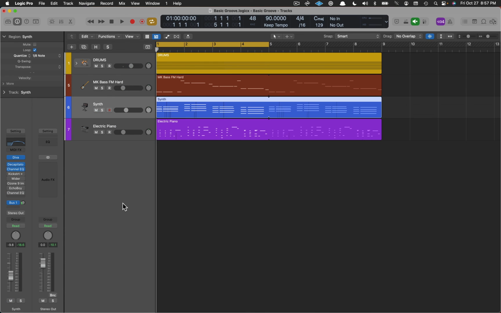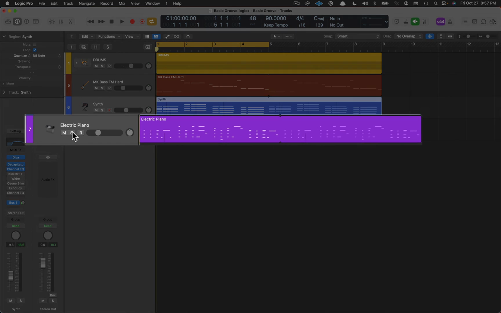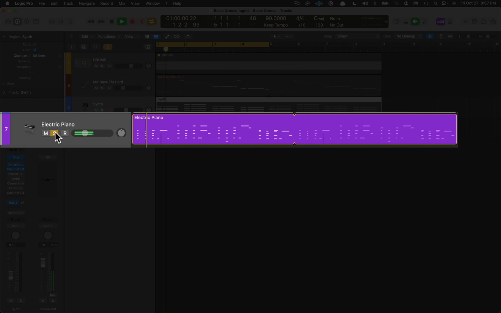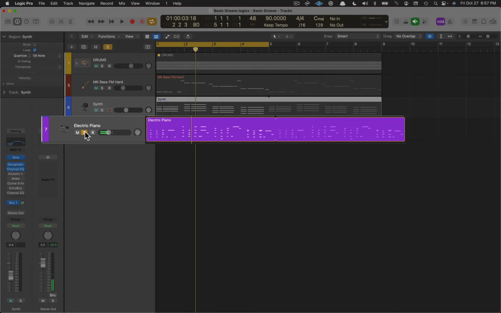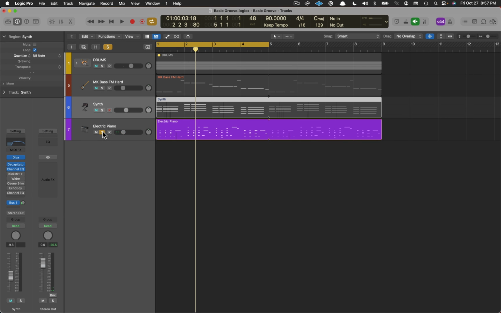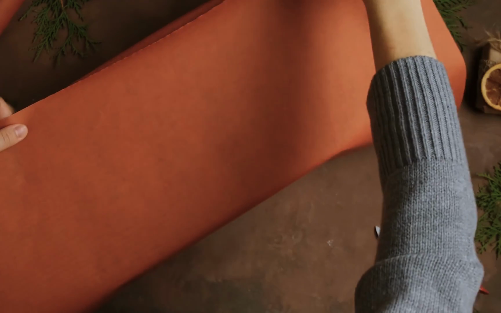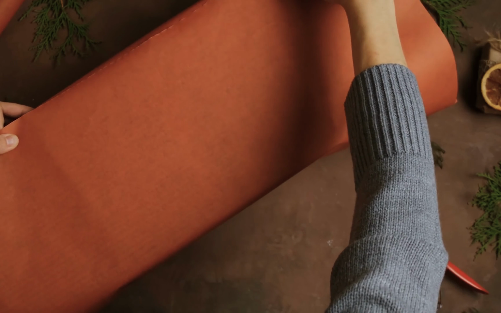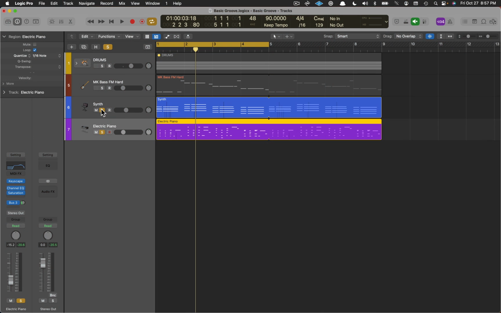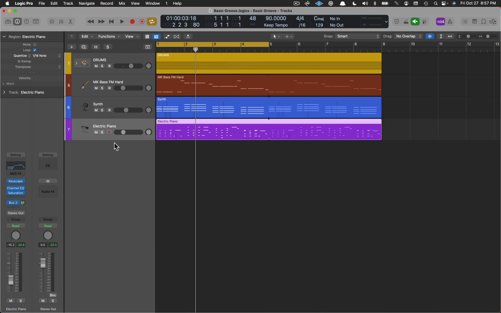So why would I want to do this? Well, I've got this keyboard in the middle here of this track, and it's somewhat spread out, but what I want to do with this synth is I want to wrap it around the outside of this keyboard, let this keyboard live a little bit more in the middle than this synth. And this is just a taste thing. This is just a production thing. You don't have to do this.